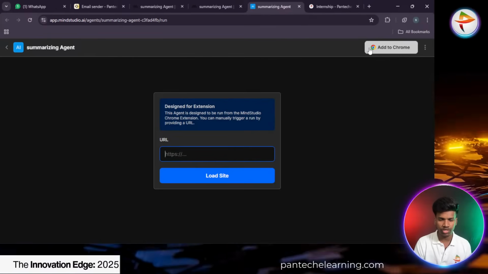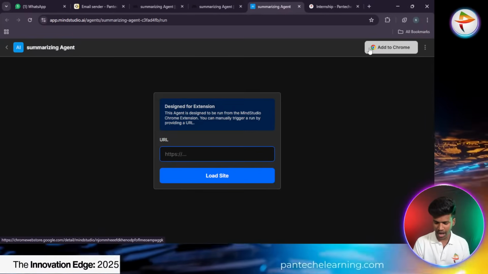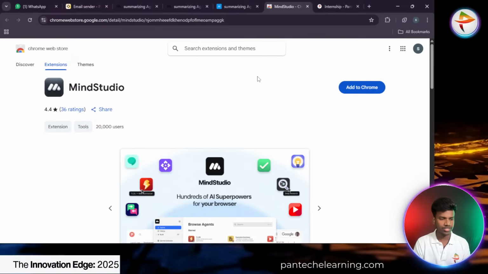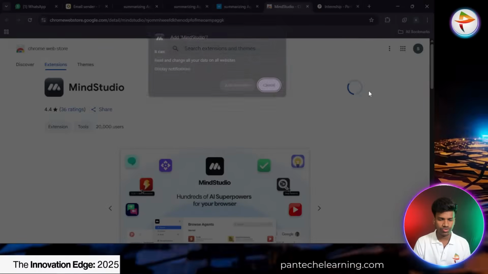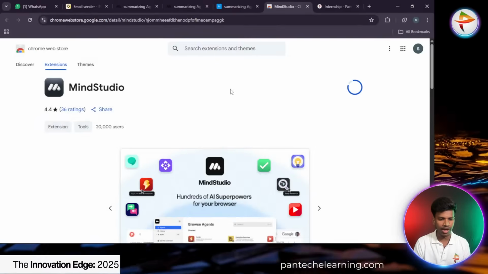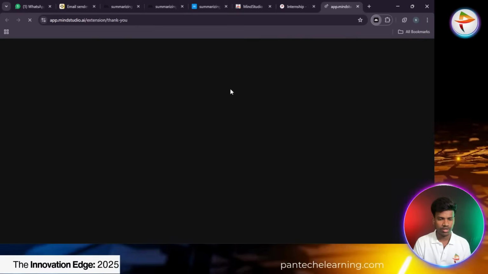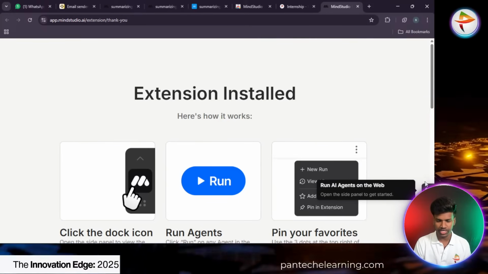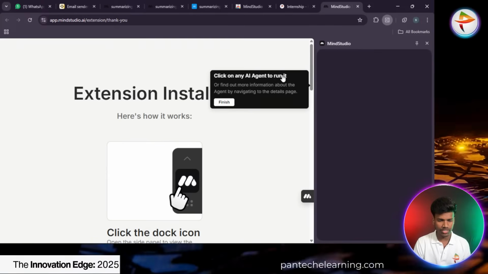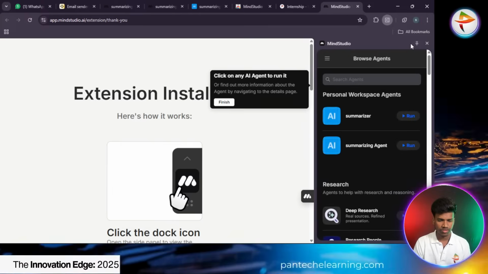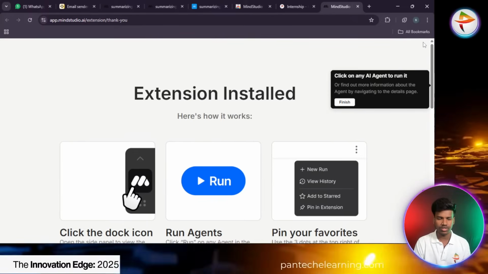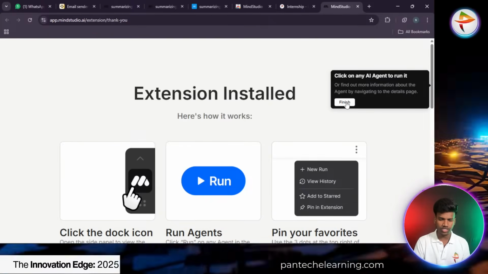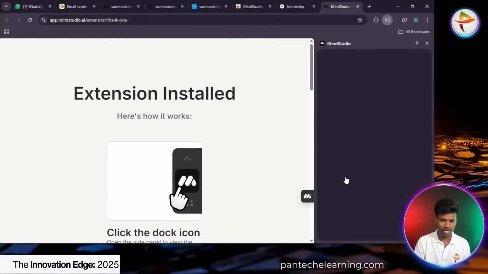So I click the add to Chrome option, then add extension, and allow the access to MindStudio. Now the extension is installed and MindStudio is there. Like many others, such as Cider or Meta, everything is available as an extension everywhere, so we can access it easily.